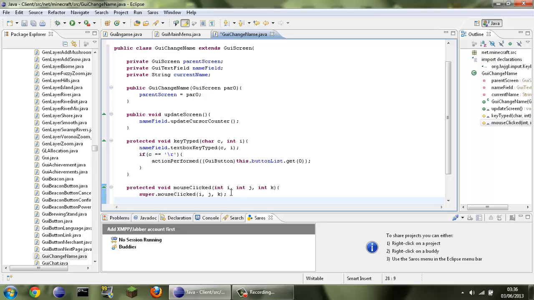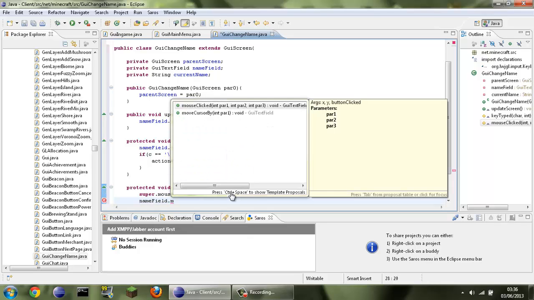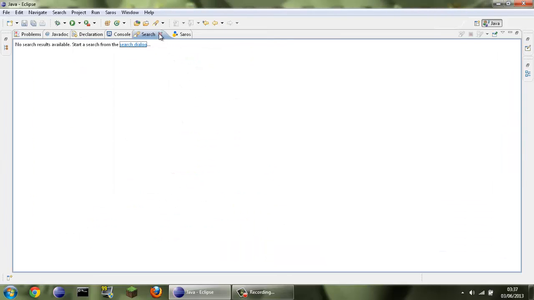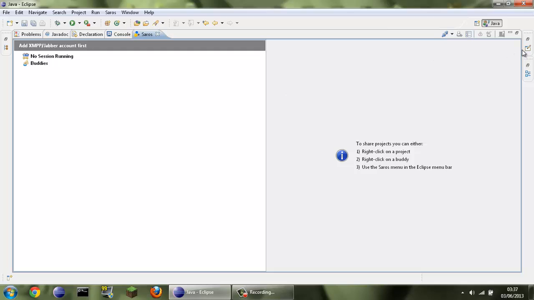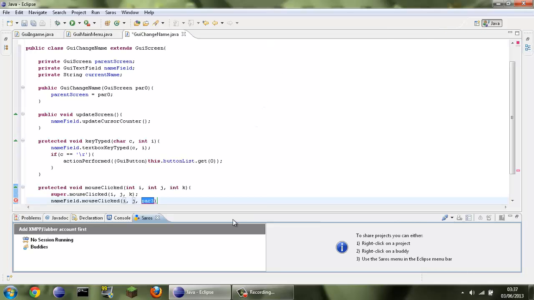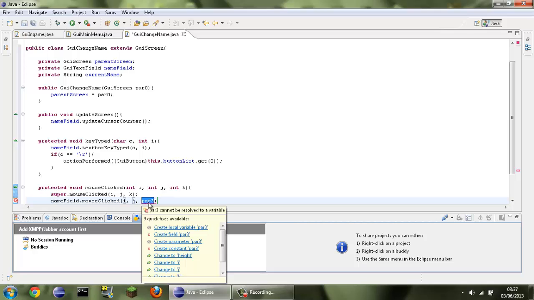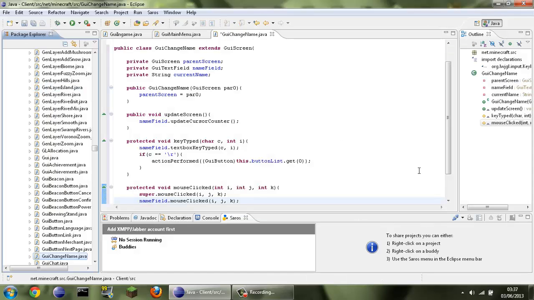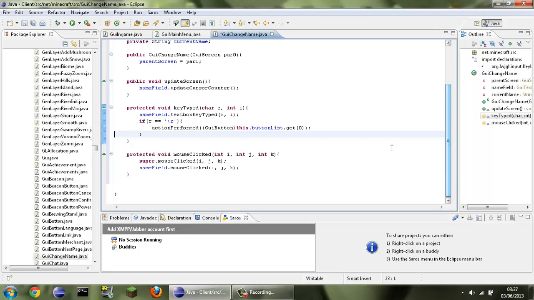And then we're going to do name field dot mouse clicked i j, whoops, what have I done? There we go, and change that to k. There we go, much better. That's all we need to do there.